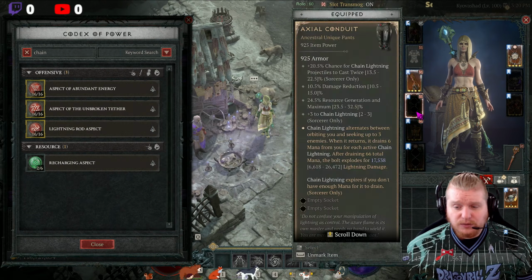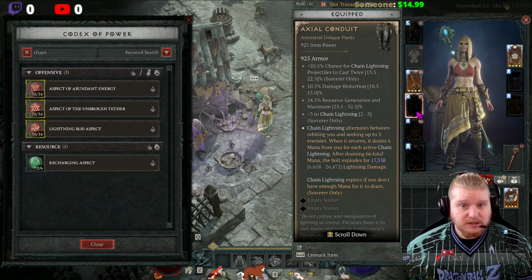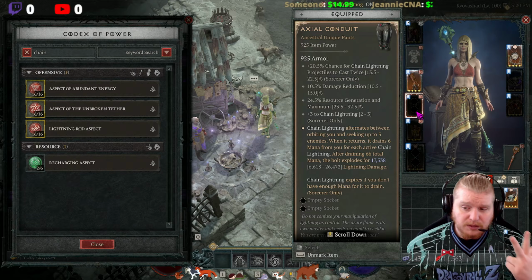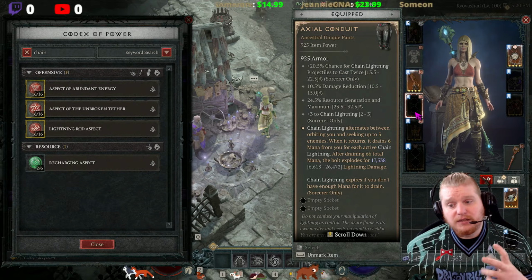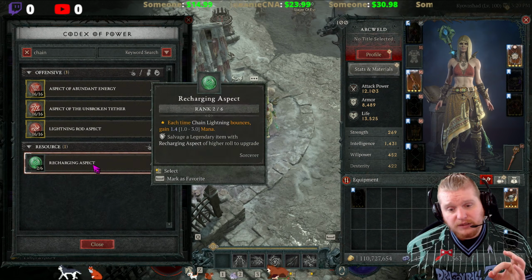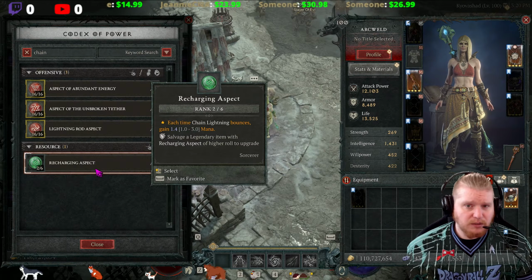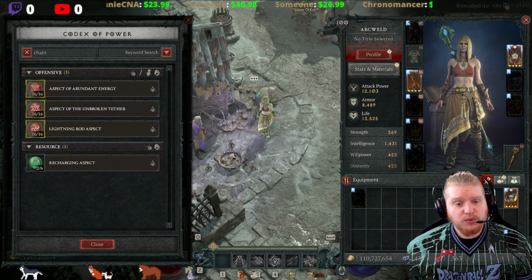So looking at the Axial Conduit pants, it says that they will seek up to 3 enemies, which means they're going to bounce up to 3 times, which means you're going to get 3, 6, 9 mana back basically for each bounce, which can somewhat deal with the mana drain, but not entirely on its own. It's definitely one of the best aspects that you're going to get, though, to help you with dealing with a lot of the problems with the bounces costing 6 mana per time.